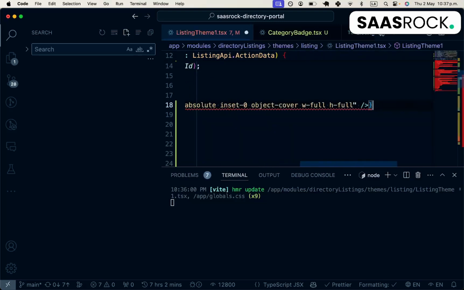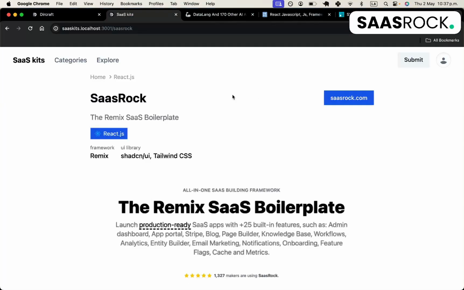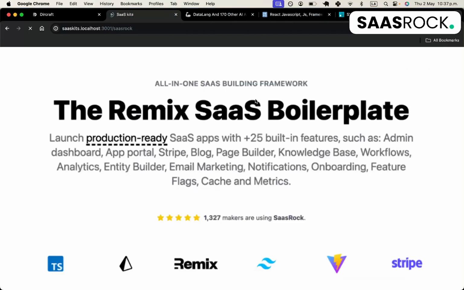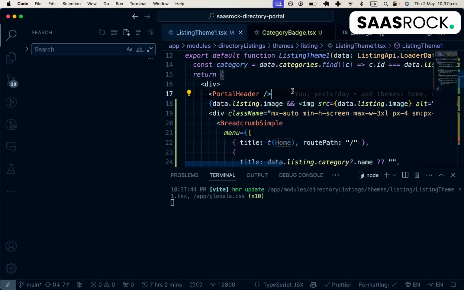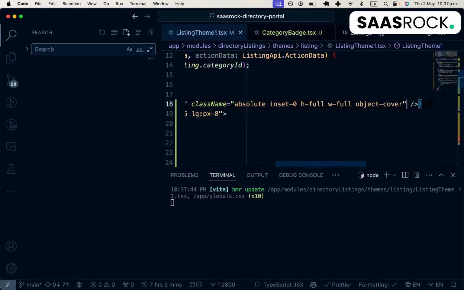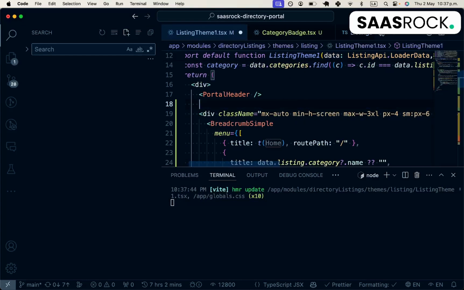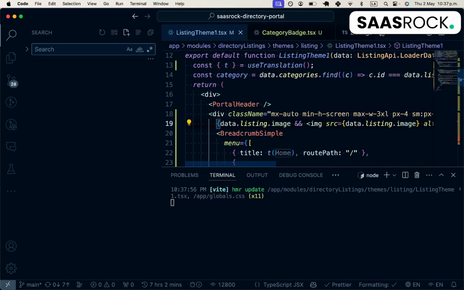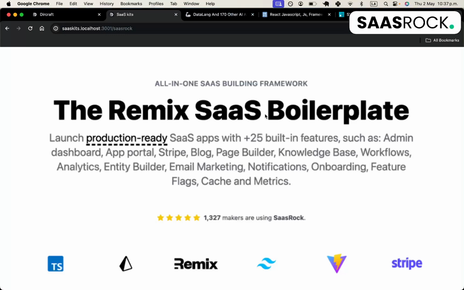Absolute instead of full. Oops, not like this. I'm not sure how to do this. Let me put it here, because I want to put it like on the background.